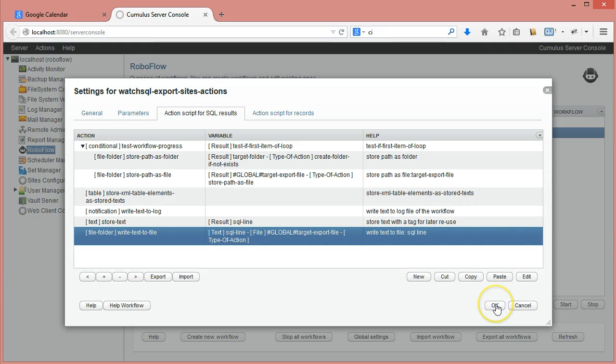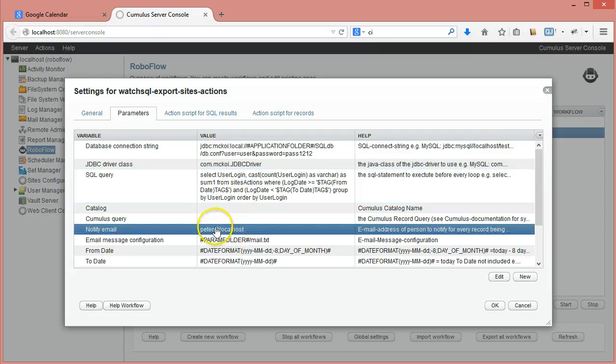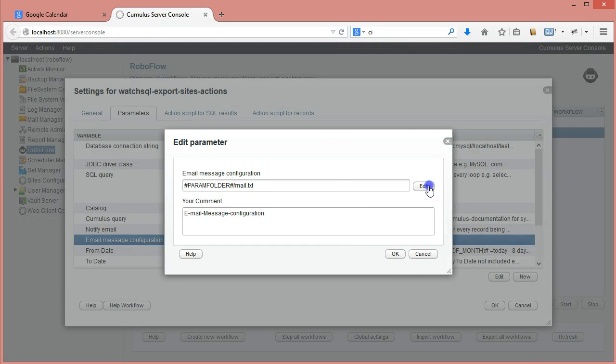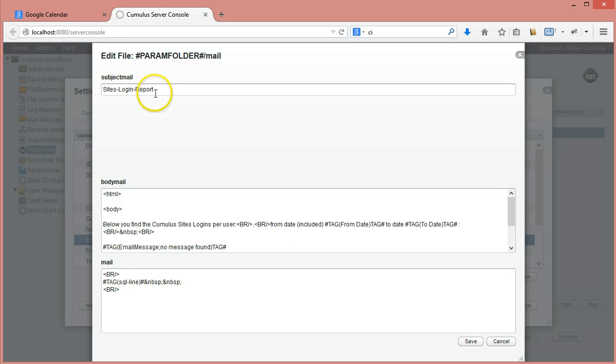And what does this workflow do at the end? Because I specified an email address, it will send an email. The syntax of the email is here, sites login report, and then you have here a text.